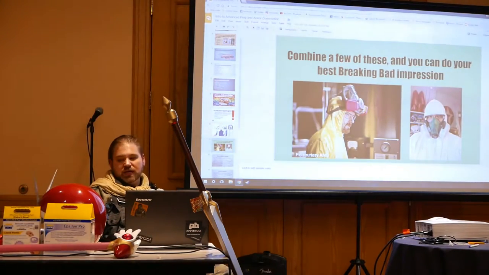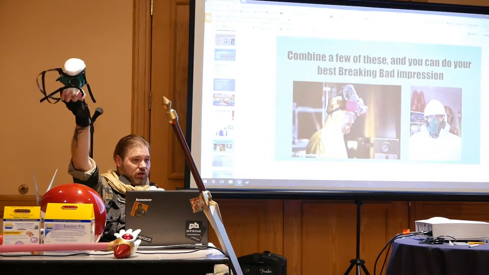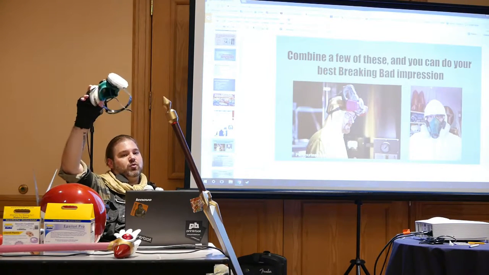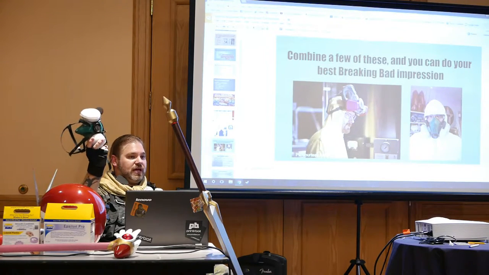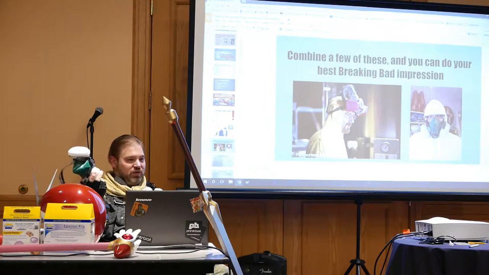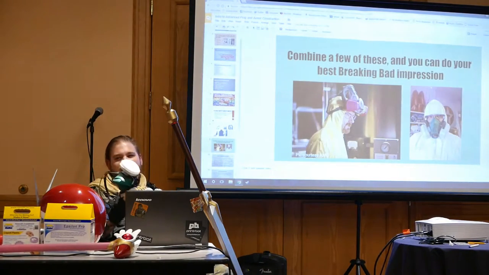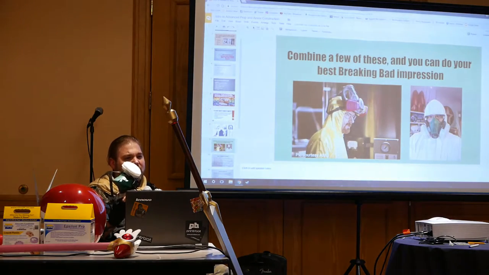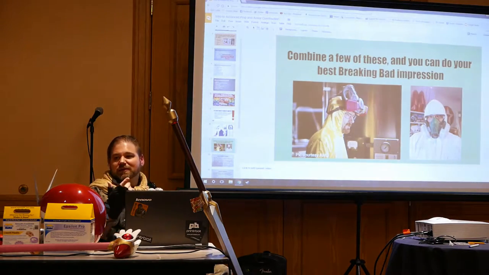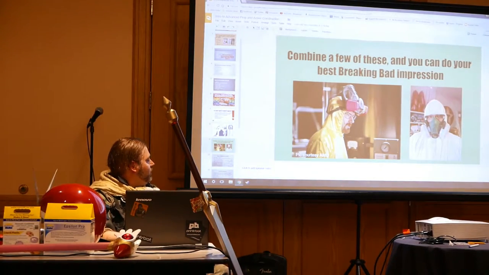Respirators, you can get inexpensive. This is a Harbor Freight respirator. They don't tend to last as long, but you can get that for, I think, like $15 or $16. If you want the nicer 3M ones that tend to have a little bit more use and life to them, they start about $25, $30. With the full face mask, you're going to hit about 50 to 70, depending on quality. The one in the picture is a $70 face mask. It's one of the nice expensive ones that, of course, they use for Breaking Bad.